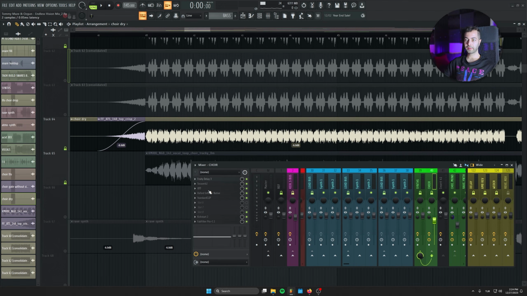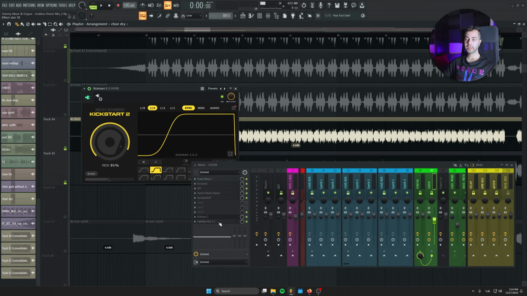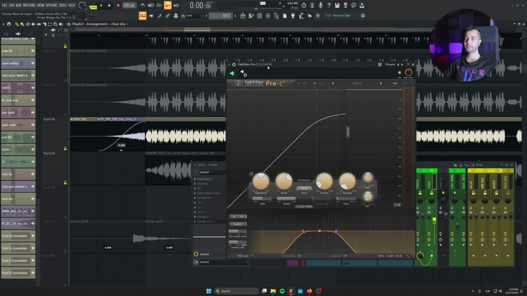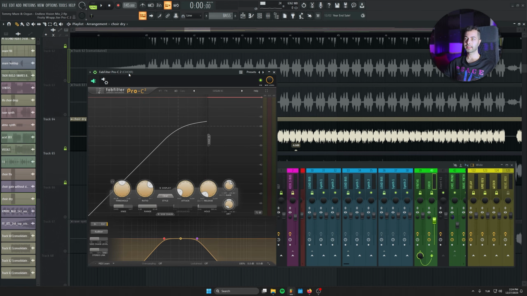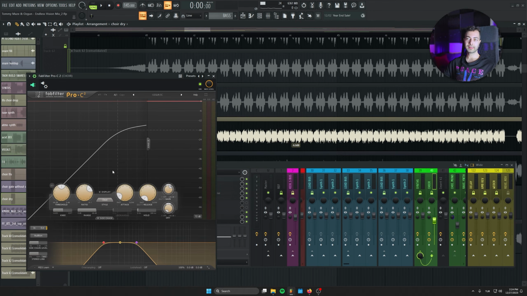It's just delay, reverb, wave shaping, some clipping, sidechain, and I also sidechain it with Pro-C 2 once more with the kick, because I thought this choir was kind of fighting with the kick without this. So this sidechain only ducks the sound when the kick hits, just to get the click of the kick.